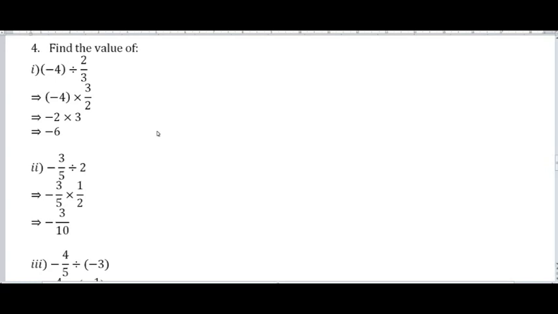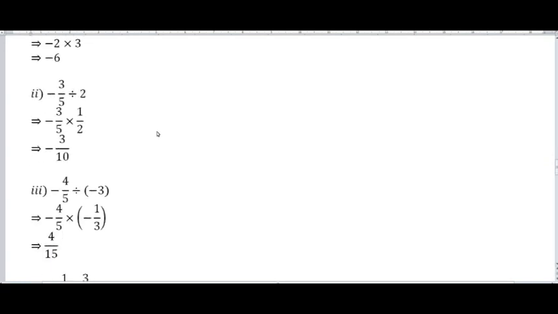In the same way as in question number 2, we have -3/5 divided by 2. The latter has no denominator here, so only 2 is there. How can we find the multiplicative inverse of 2? What is the multiplicative inverse of 2? We're going to see in the next step.